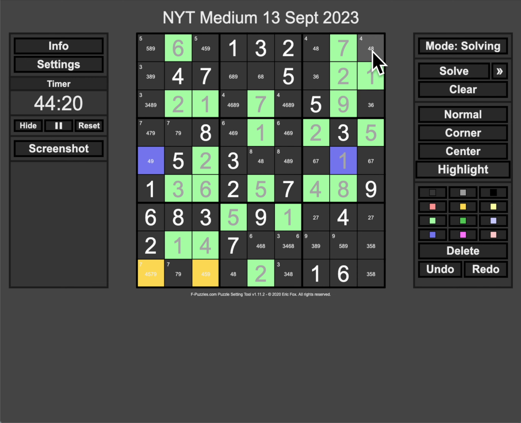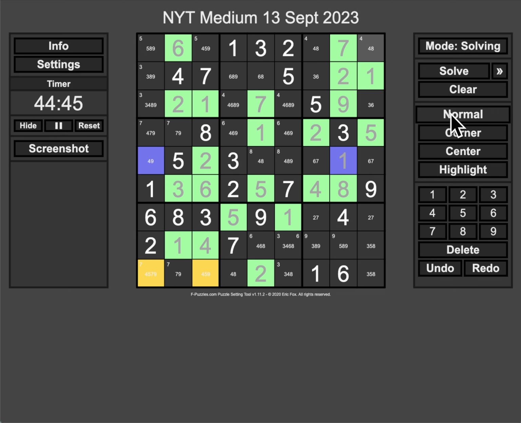But that has to be a 4 because it can't go anywhere else, can it? In column 9. These can't be a 4. And this can't be a 4 because it's a 4 in the box. That one's derived. So that's a 4. That makes this an 8. This is now not 8.